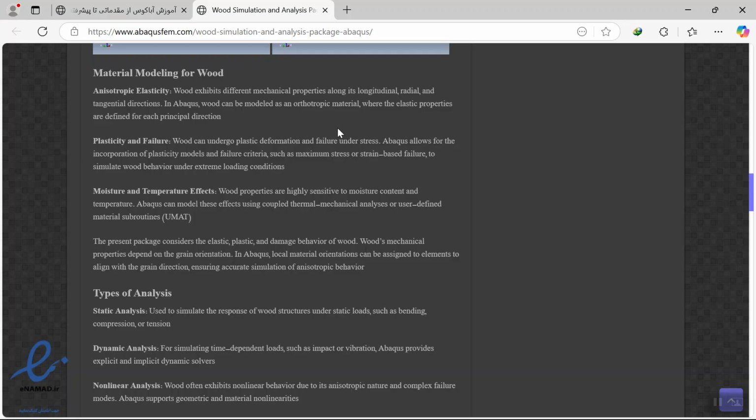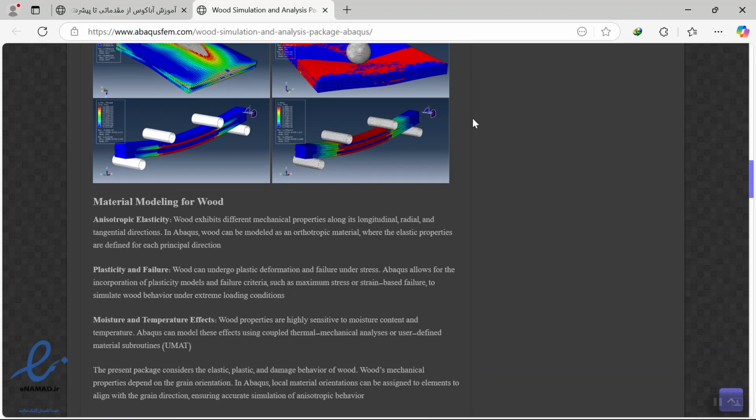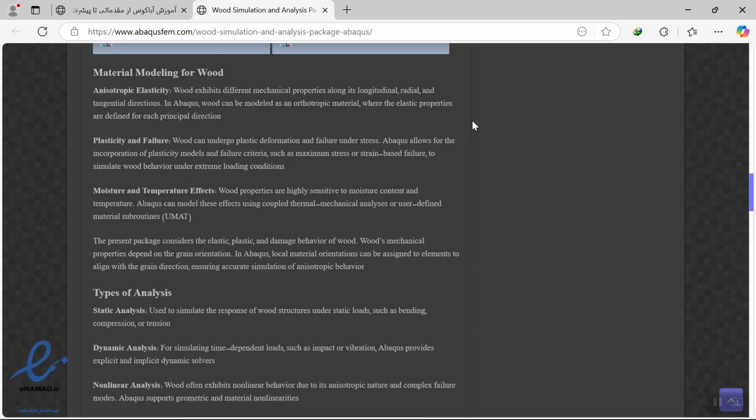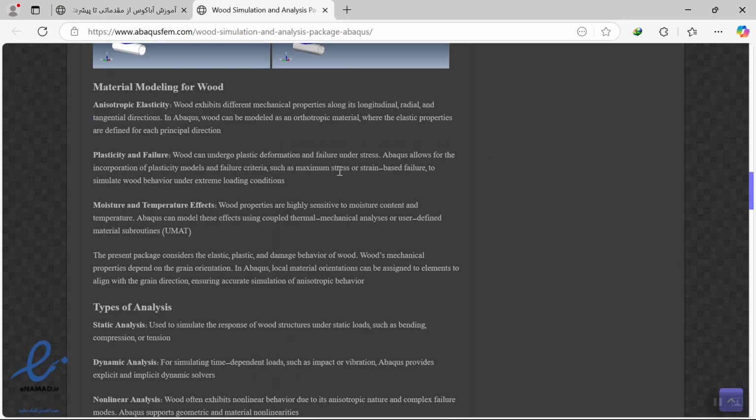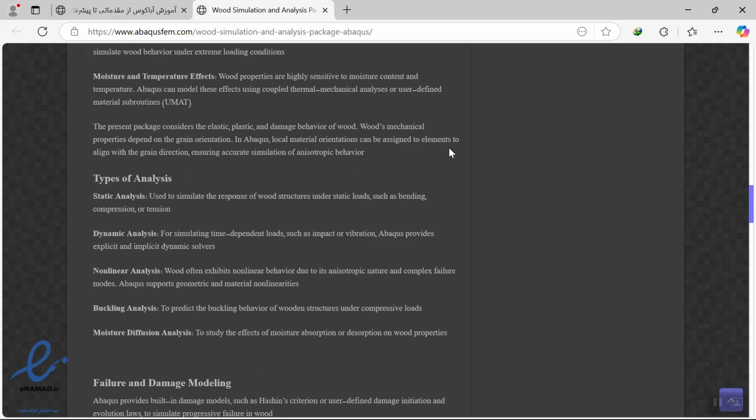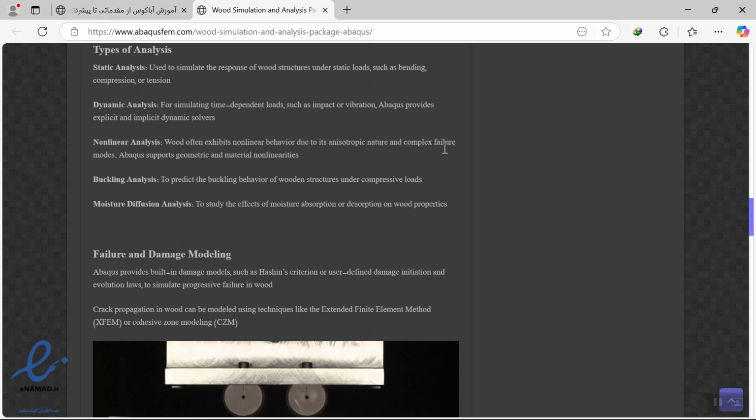For instance, we can use an elastic plastic model, but not the routine one, or the damage model, but not the routine one. So in this wood package, we model the wood as an elastic plastic model. When we have damage, we use a damage model to consider the full failure of the wood, and in some of the items in the package we also consider the cohesive interaction between the layers, and you can learn all of this from the full package of the wood. And we use static and dynamic nonlinear analysis for that.